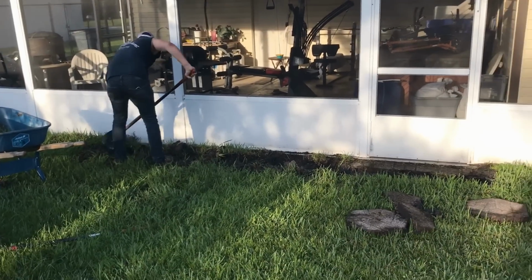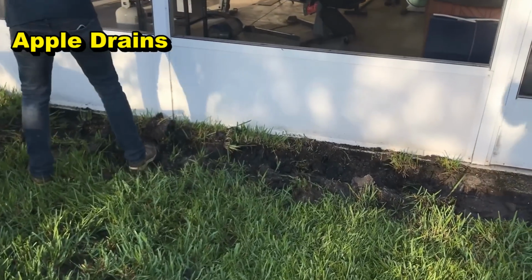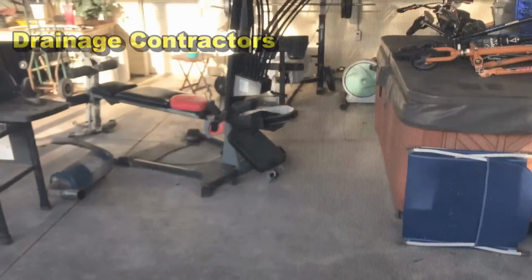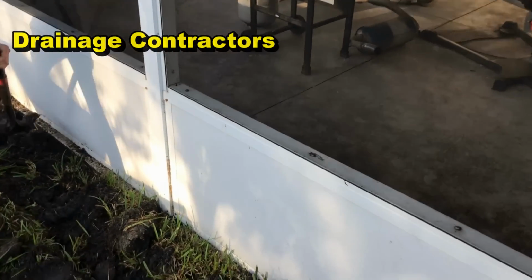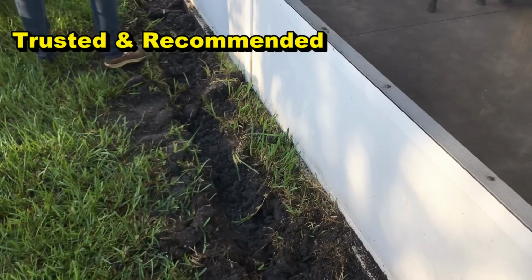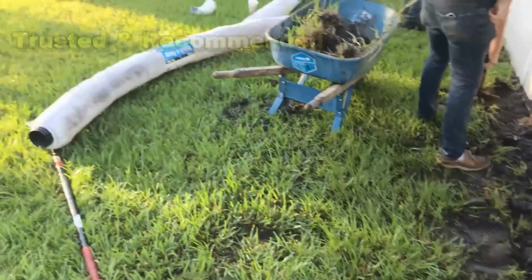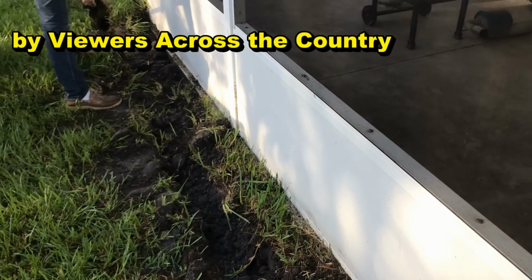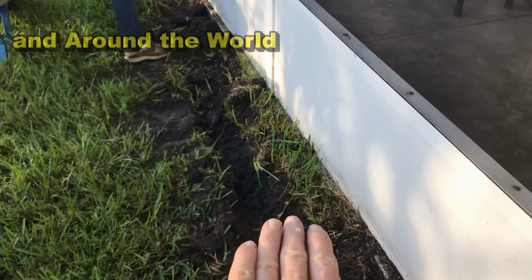So back here on their screened in lanai, as it rains hard, water tends to flood up and across the patio. And you can see they use their patio frequently, so they want to stop that water. And basically we need to put in some collection, which is going to be French drain. We're going to use gravel, perforated pipe and the easy flow. We're going to use both, and we're actually going to bring gravel to grade here so that as water comes across the yard, it drops into the system.